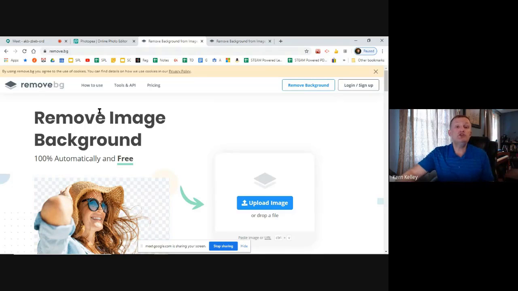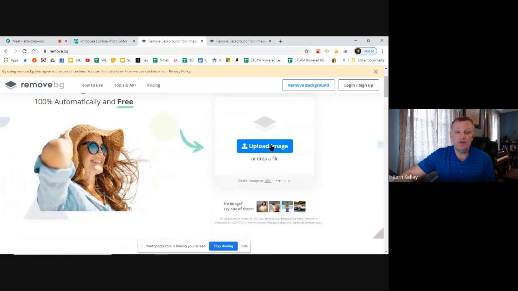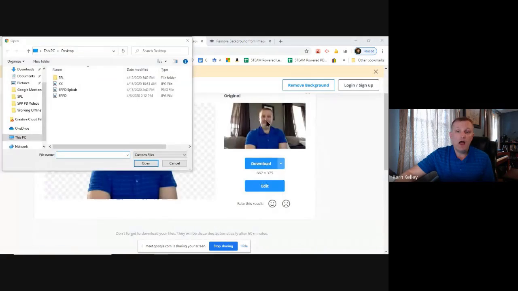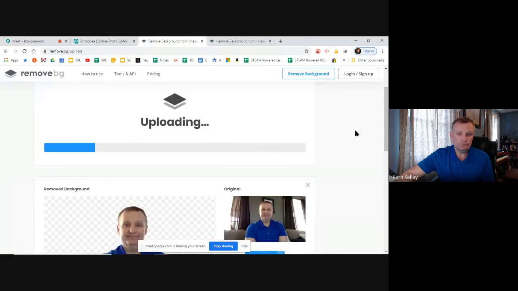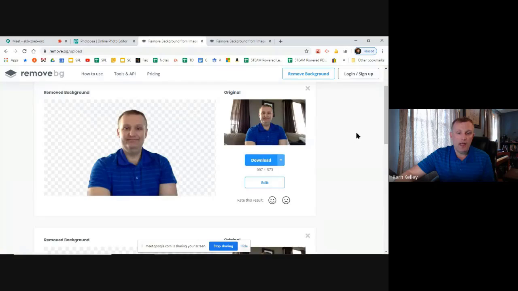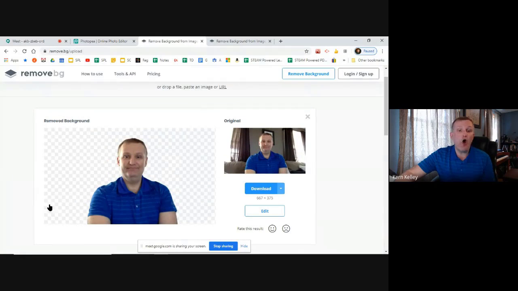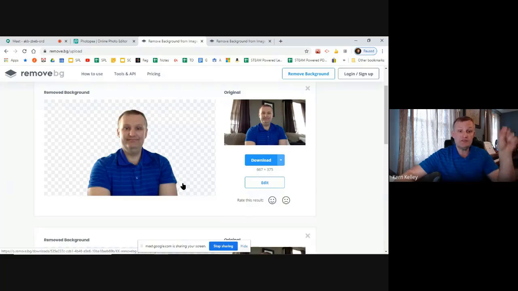So what you can do with that is something like this. I can upload an image right here, and this is free and basically online. I can go find that same image I had earlier, and here it is. Now, this did all the work for me. This actually, using machine learning, said, okay, I can tell where a person is and where a background begins. That is an incredible amount of computing and really amazing. Again, the amount of work that we just did by hand.